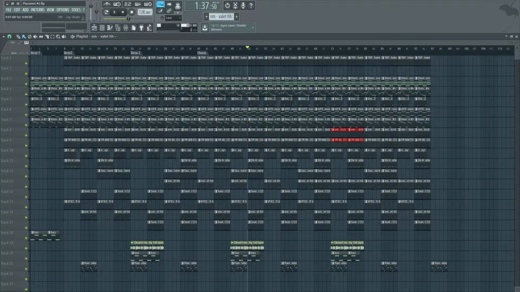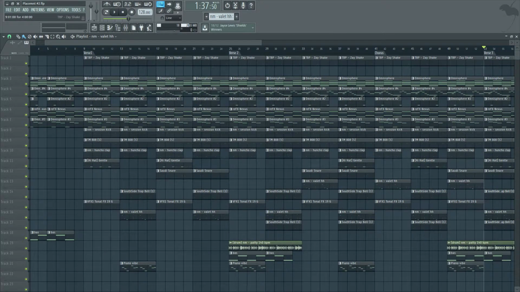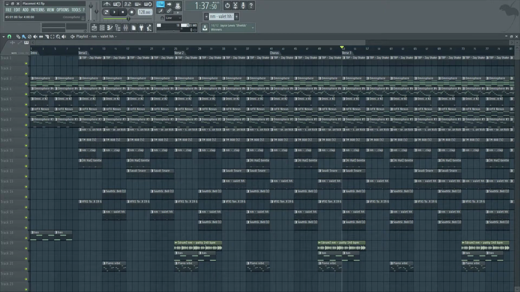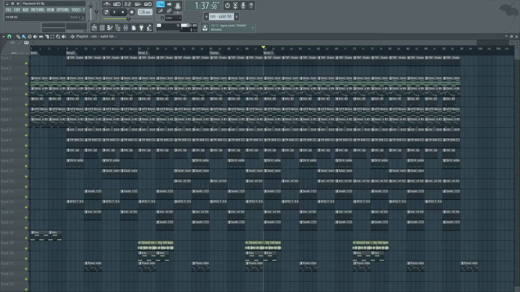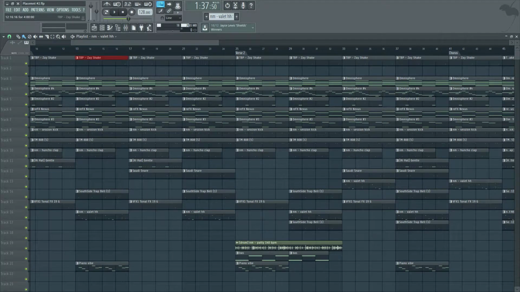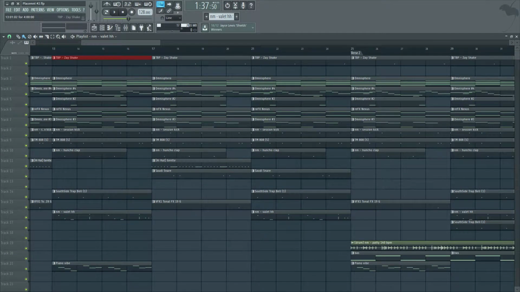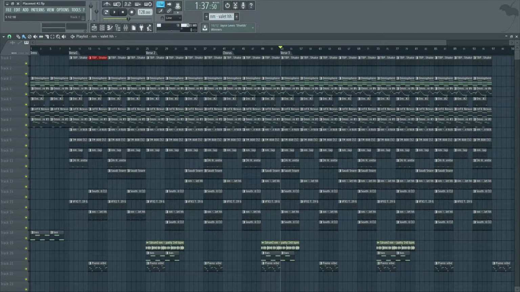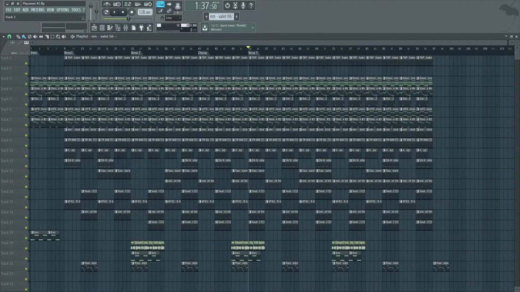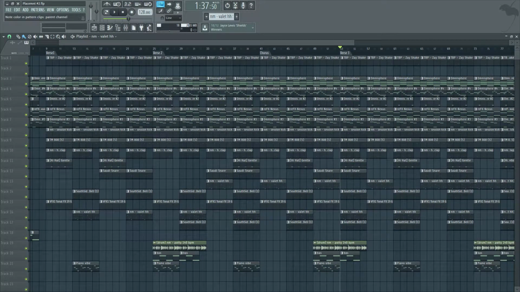I like to keep these either 2 or 4 bars, because if you're in FL Studio, you're going to be wanting to work in 2 to 4 bars. So 1 2 3 4, count 1 2 3 4, or just count 2. If it's a slower BPM, you can count shorter. If it's a longer, faster BPM, count more.